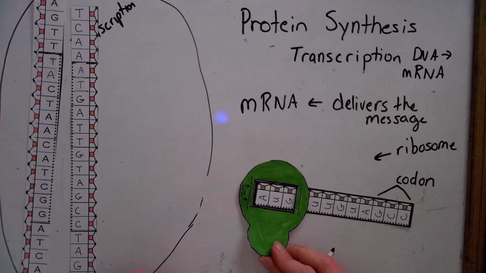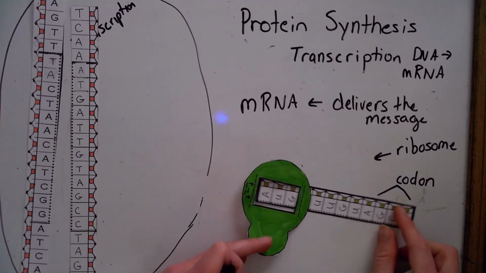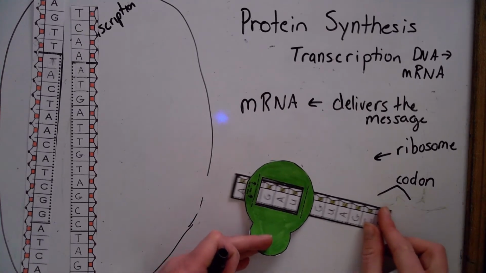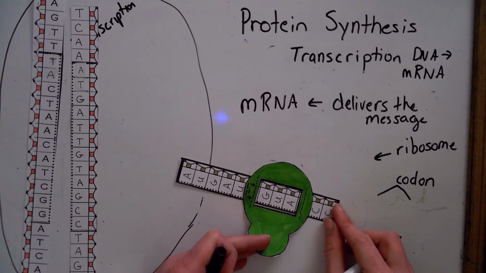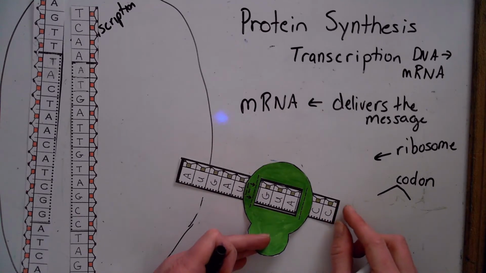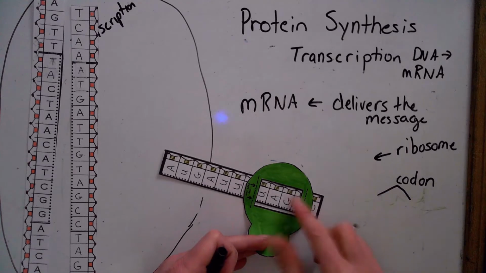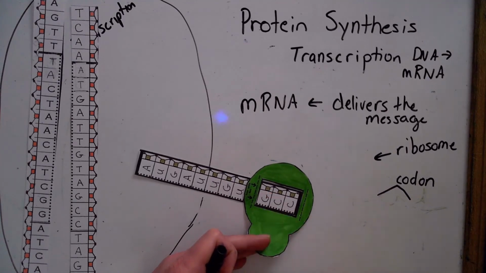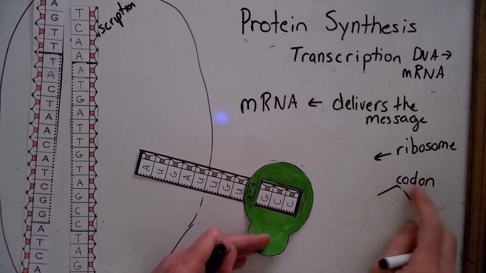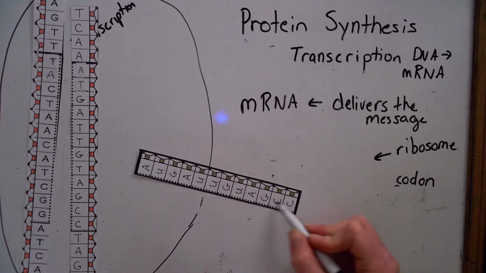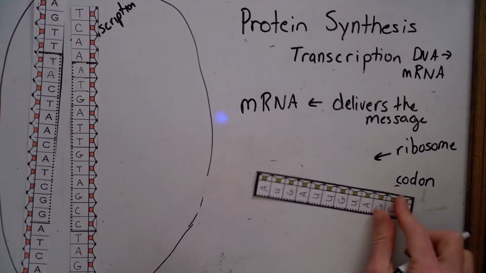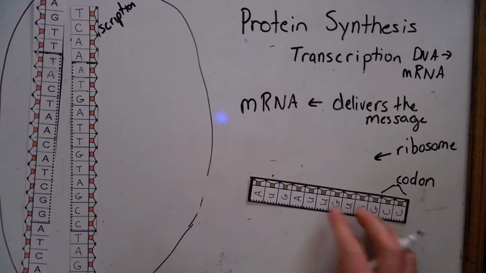And what's going to happen is that the mRNA is going to slide along the ribosome, and we're going to read one codon, then the next codon, and then it's going to stop at the next set of 3 nitrogen bases, and then it's going to go to the last set of nitrogen bases called a codon. So a codon is a set of 3, 1, 2, 3 nitrogen bases. So again, there's a codon right there.